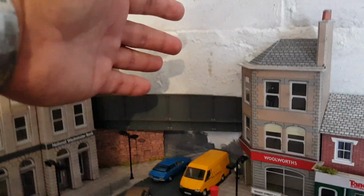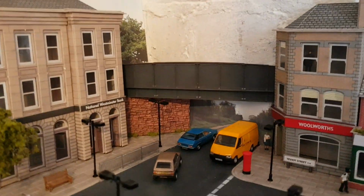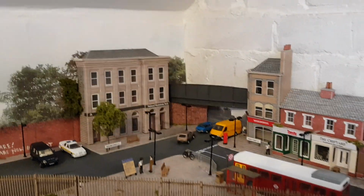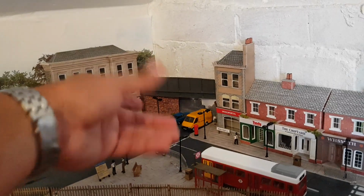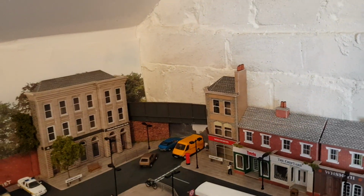I don't know what I'm going to do with all this part of it, all the brickwork part of it, but I can deal with that later. But I think you'd agree with me that that actually turned out pretty decent, and I think it looks alright. I think it looks really good. It just took away that corner and done something with it. What I'm going to do on the top, I don't know yet.